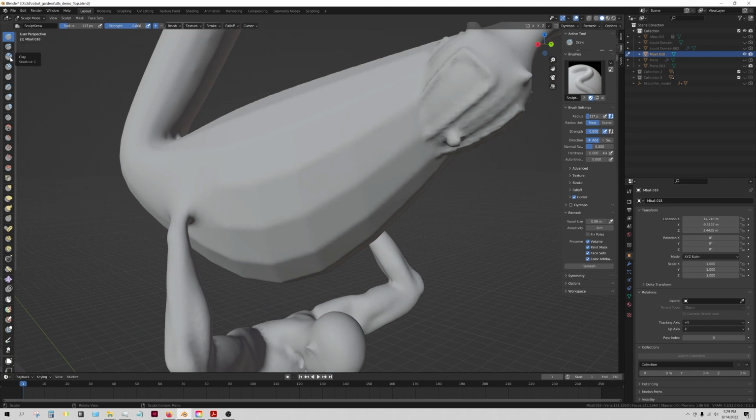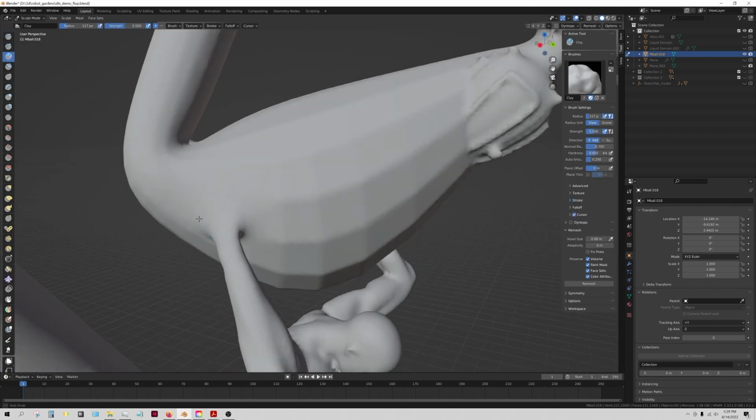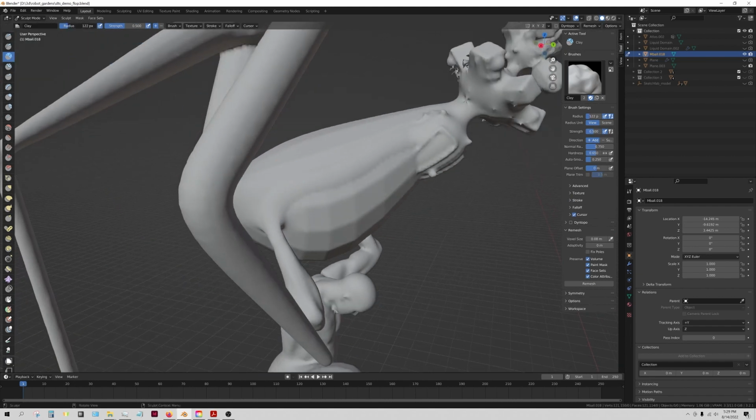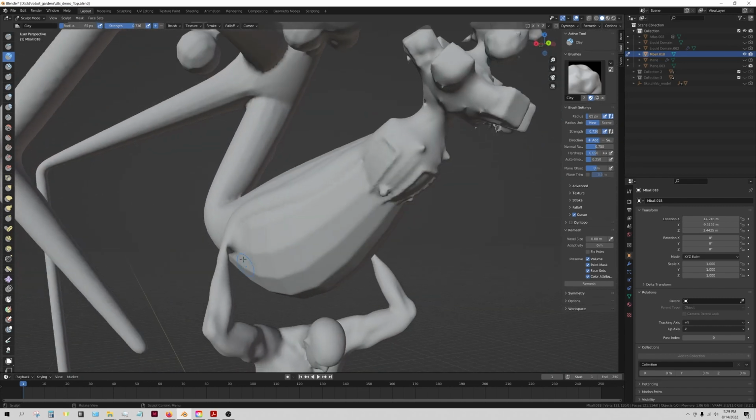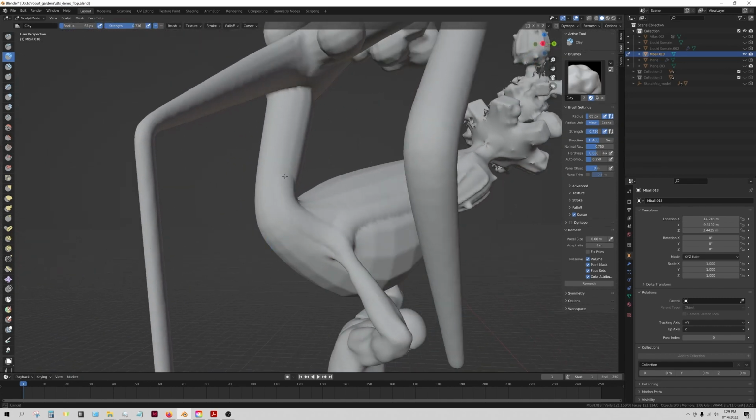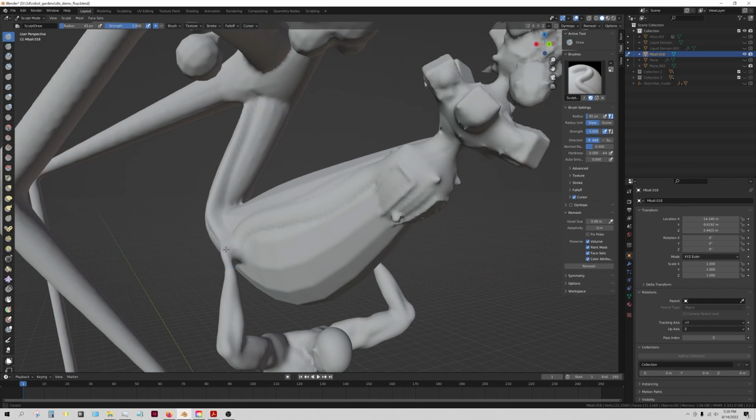Now, another quite handy brush is the clay brush, which will help me add material to this geometry as well. And I'm going to decrease the radius, increase the strength a bit more, and I'm just going to add some more of these kind of vein-like lines to this sculpture. And this is going to help give it a feeling of connection. I'm just toggling between the sculpt brush and the clay brush. You'll get a sense for what the brushes do as you start to use them.